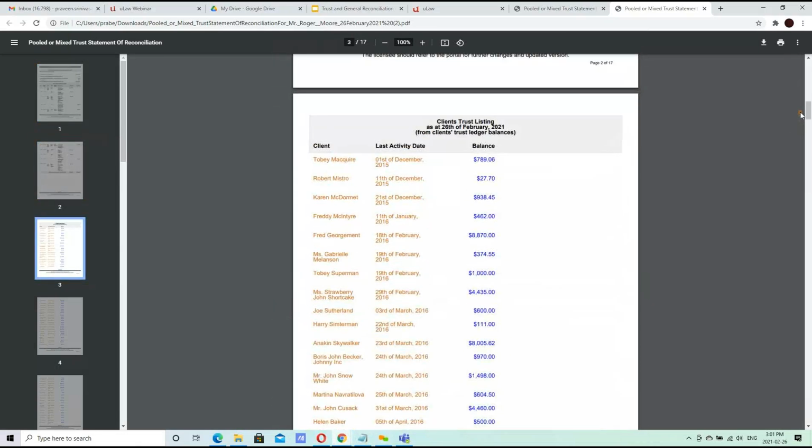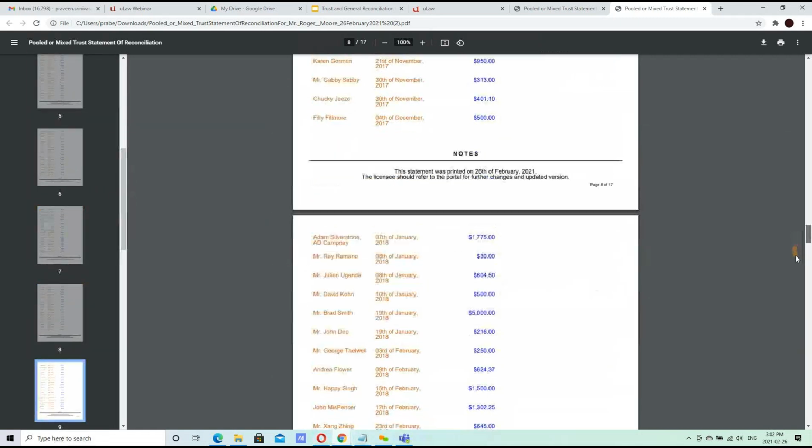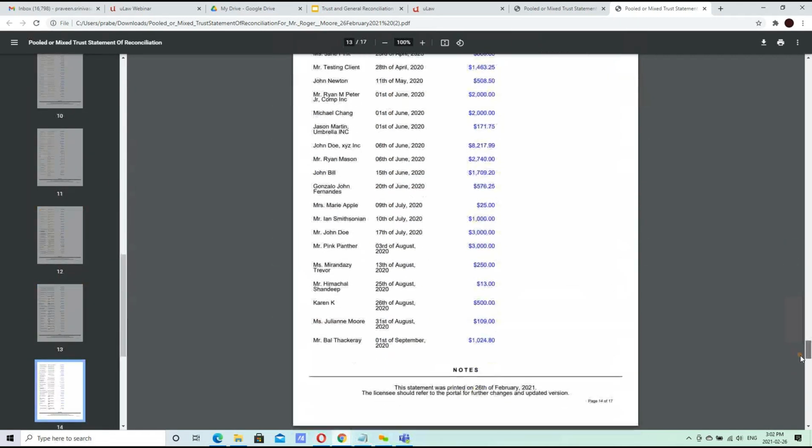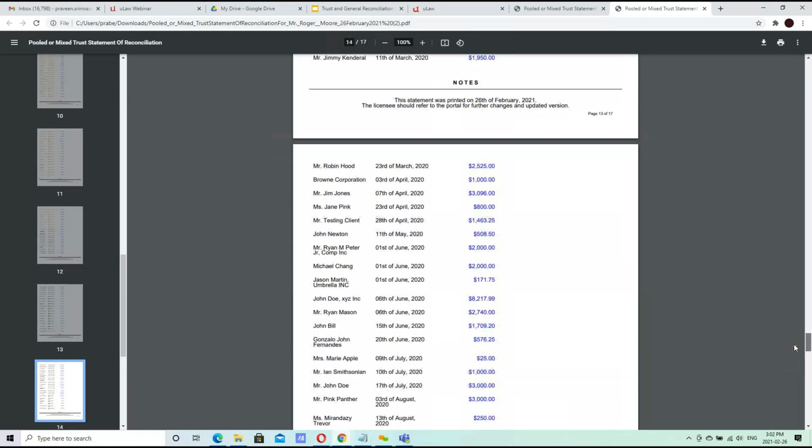And the third step, which is important for trust, was the trust listing. So each and every client with their last activity date, and there's a color coding that we've associated based on how old they are. This is almost 6 years old and has a different color compared to some of the newer transactions that you may have that are more recent.